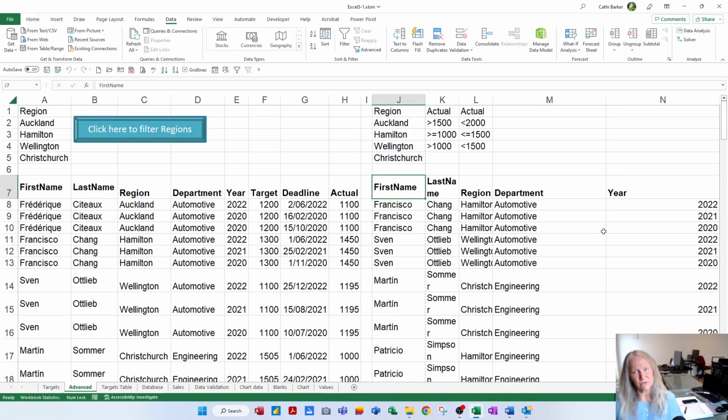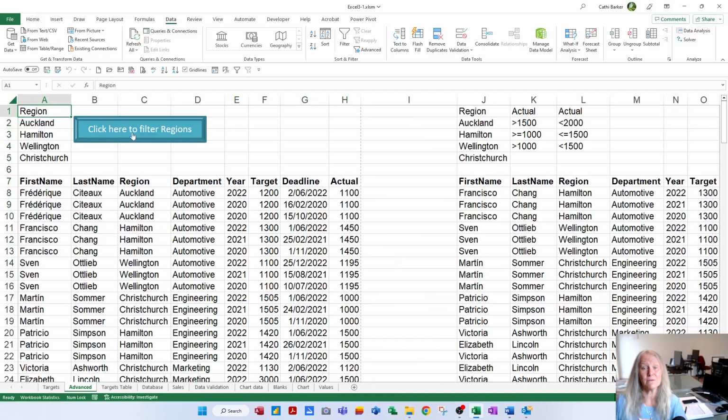Of course, it doesn't bring through nice and tidy columns. We could go through and tidy up the columns, but part of the DNA of this button and this macro here is to tidy up the rows and columns. So I'm just going to click this button. If you click this button, not only will it redo the advanced filter, but it'll tidy up the rows and columns. And it just did it. So that's brilliant.